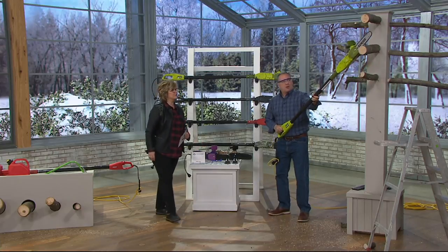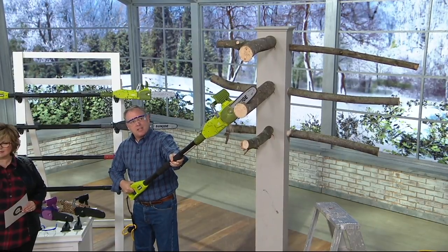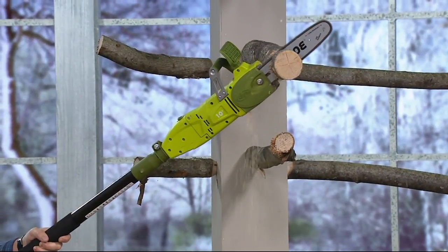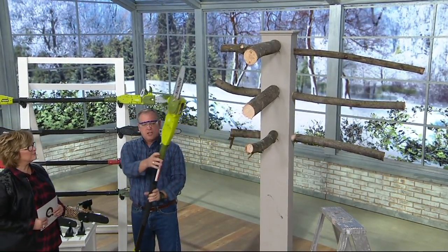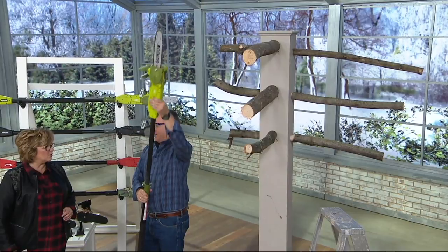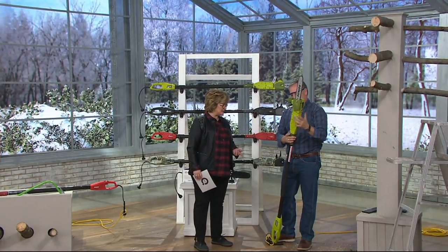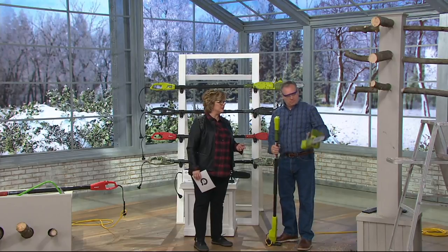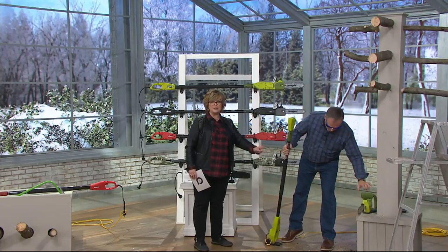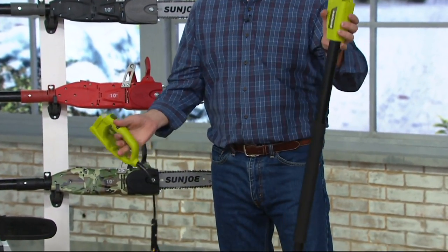It's fast and easy. All you do is put it up against the log or limb, whatever you're cutting, and let gravity do the work. No matter what angle you're at — thick, thin — anywhere up to nine and a half inches, you can cut. You can telescope it out, or if you don't need it to be that tall, you can bring it back in, or you can take the long handle totally off. You can use it just as a handheld and get right down there and chop up some firewood. You have the best of both worlds with this one.